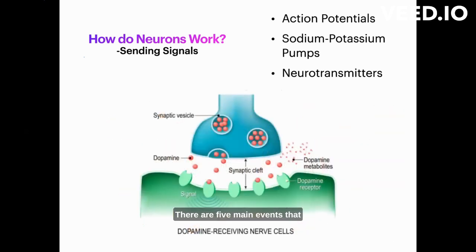There are 5 main events that take place during an action potential. First, triggering events and neurotransmitters impact ion flow. Positive ions continue to flow into the cell, yet they can only pass through channels that are open. This happens when a specific chemical, called a neurotransmitter, binds to the channel and signals it to open. Neurotransmitters are typically released by cells near the dendrites, often at the conclusion of their own action potential.